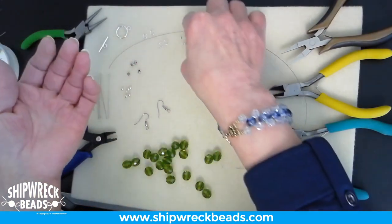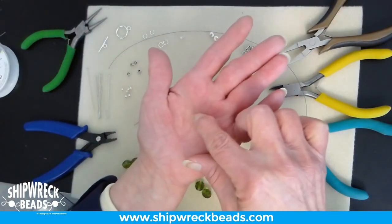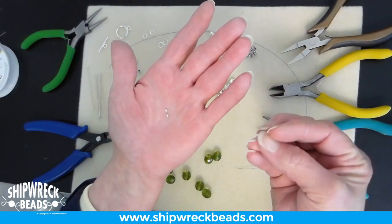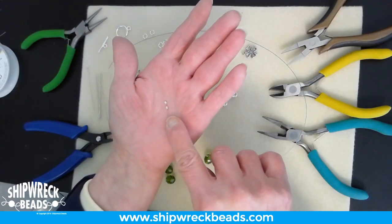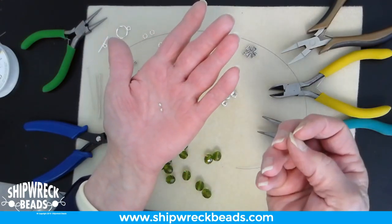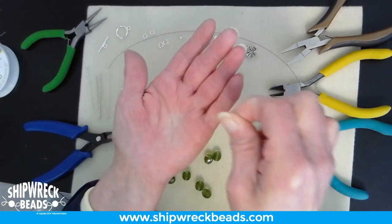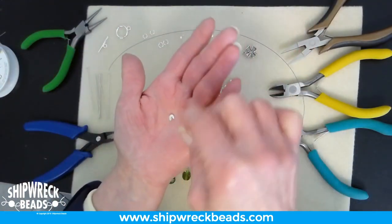And then we have what's called a crimp tube. Crimp tubes are just a malleable metal that allows us to change the shape of it and make it grab hold of our wire. This is probably the most important piece of anything you put together, whether it's a bracelet or a necklace. It's what is going to keep the wire attached to the clasp and keeps our piece hanging together. So crimp tubes, and then we have what's called a crimp cover.